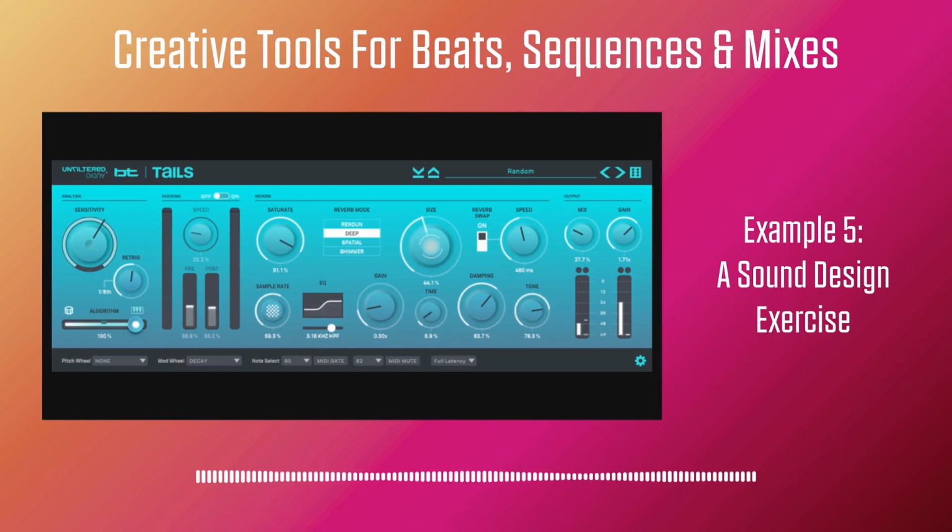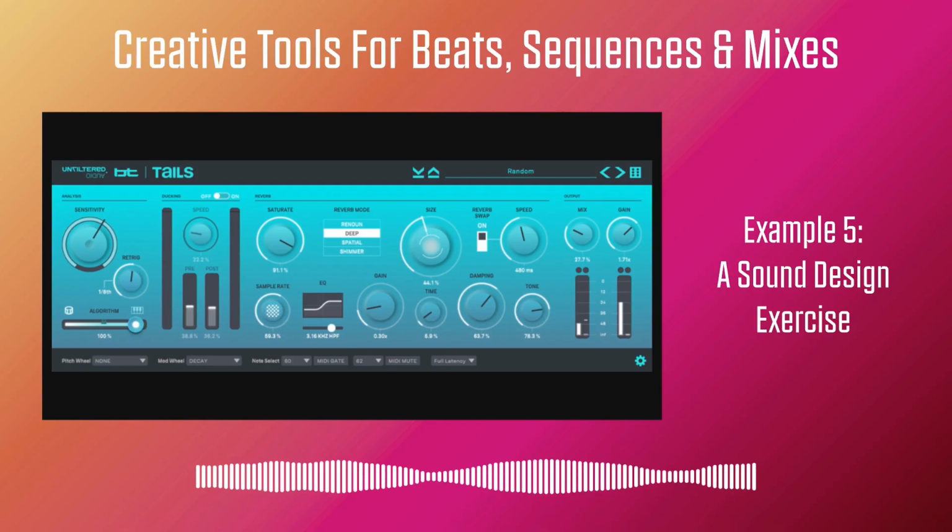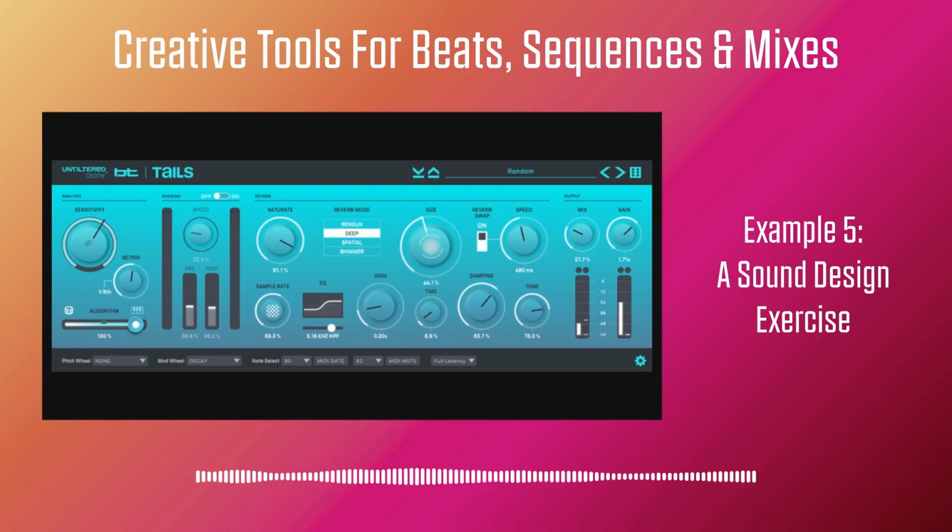Retrigger, which controls the triggering of transients, and Algorithm, which governs transient detection, are very useful starting points, but can also be used musically. For example, Retrigger can be used to rhythmically trigger the reverb buffer. It has a reverb saturator and a sample rate tool which can alter the reverb texture quite radically. In fact, the features go on and on and on.